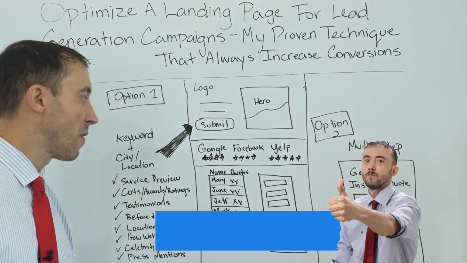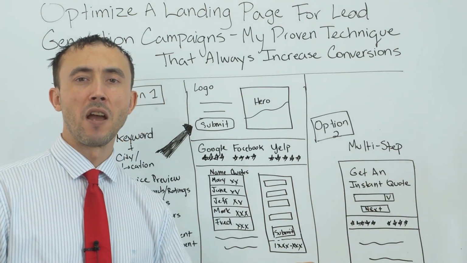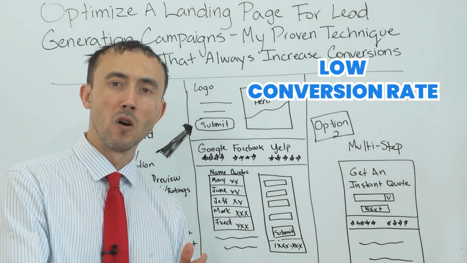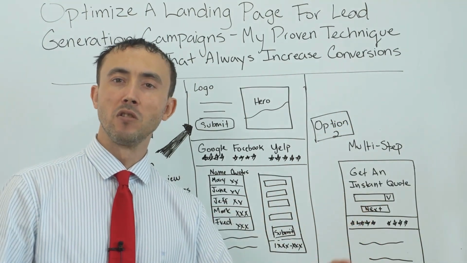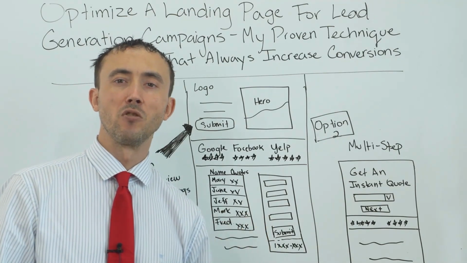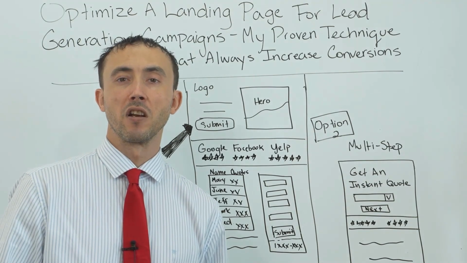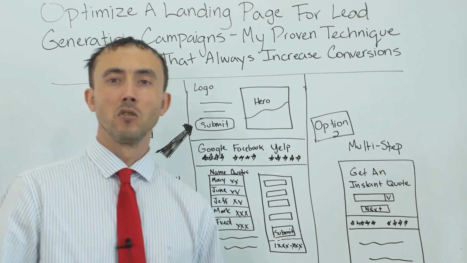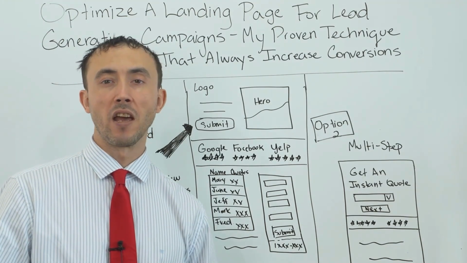And if you stay to the end of the video, I will have a couple of case studies for you where we talk about other landing pages I ran and optimized, took from a low conversion rate to a high conversion rate, and what elements I'm talking about here we used to get that kind of a lift. So you have a direct idea that if you do these things, ultimately how much more money you're going to make from your ad campaigns once you've done it. This also applies to organic traffic, if you're driving organic traffic to a landing page of some sort.